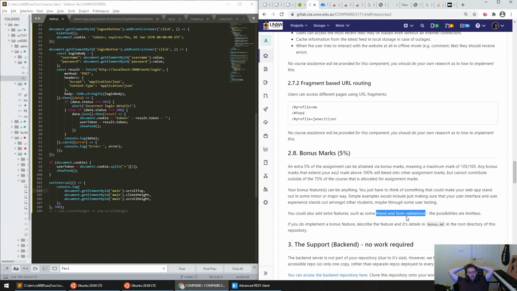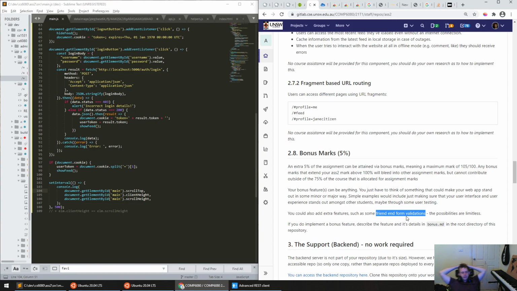In terms of, rather than the server responding with a 400, you just give them nice little error texts, and the box goes red, like a normal nice website. You type in the wrong thing and before you even click submit, it tells you that you've got something wrong. Something like that.